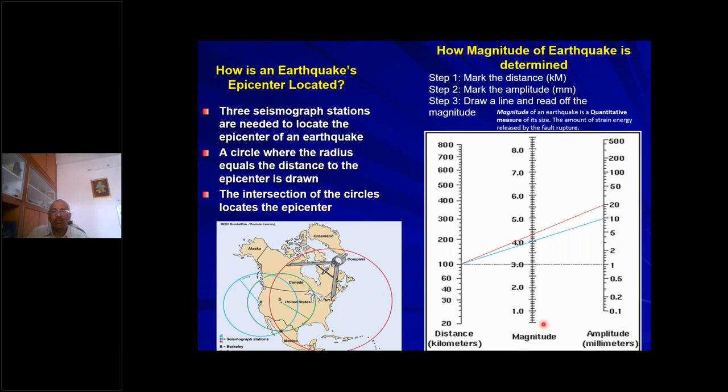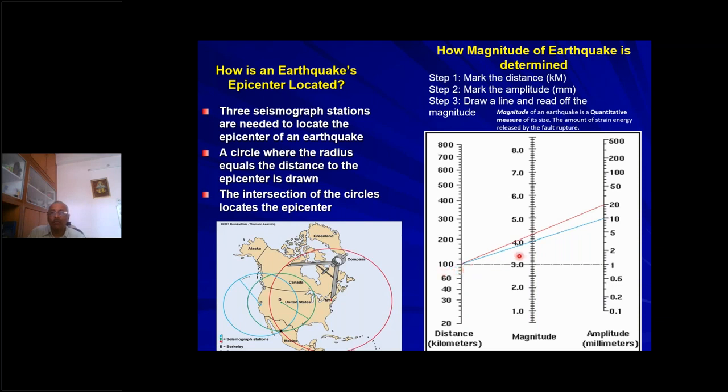Then how do they convert this into magnitude? We hear the magnitude of an earthquake is 4, 5, 6, 7 like this. Strictly speaking, how they convert that into magnitude is that there are certain calibration charts. The calibration charts use the distance in kilometers. This is one scale, and on the extreme right there is an amplitude that is measured at that particular point. For example, if there is a distance of 100 kilometers at that point, there is an amplitude measurement of 10 millimeters or something like that.